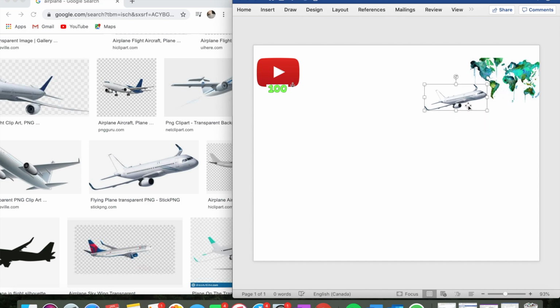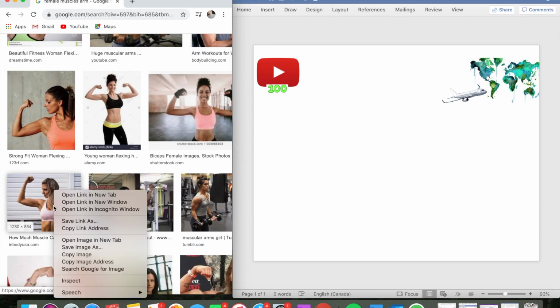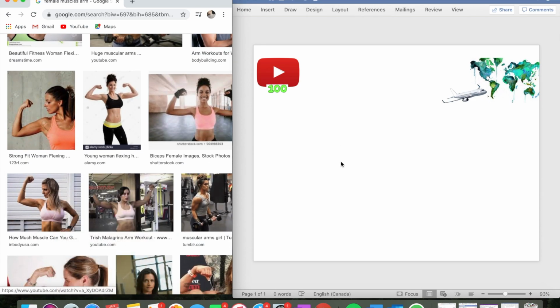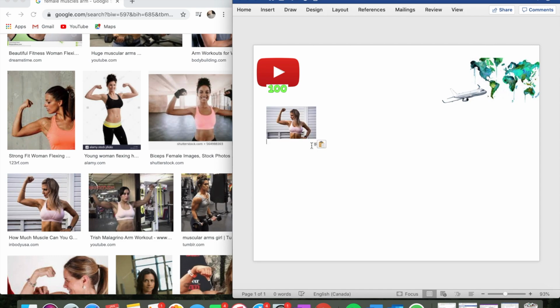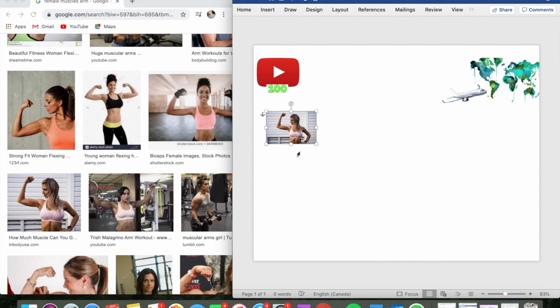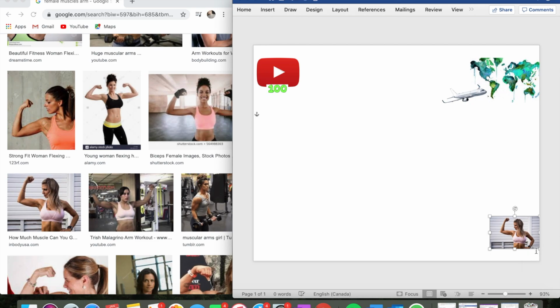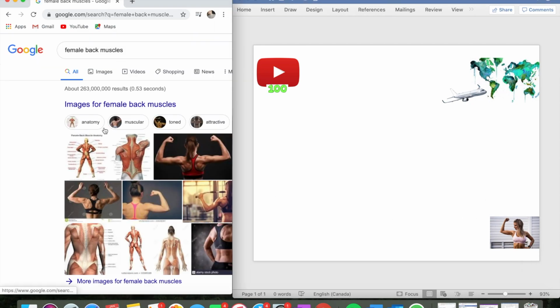Next are two personal health goals that I'd like to focus on this upcoming year. I'm really into going to the gym, and I'd like to focus on growing my arm muscles specifically. So we're just going to bring this image to the bottom right hand corner to start another little section related to the gym, as well as working my back.